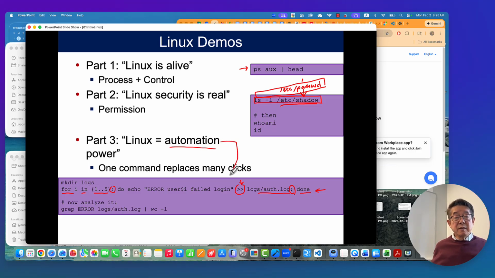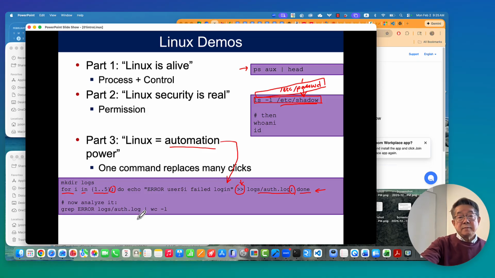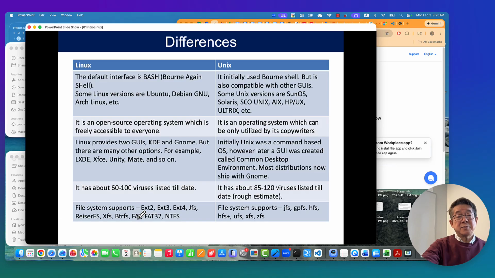That is Linux. Okay? So Linux is powerful. This motivates you. I'm not teaching you this, okay? I want you to expect such things in the near future.